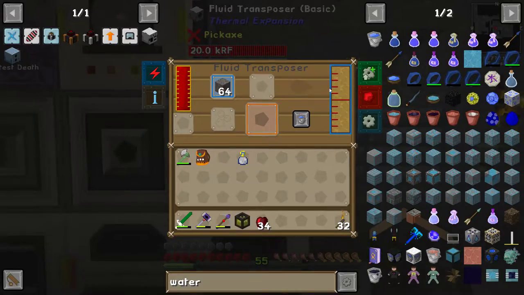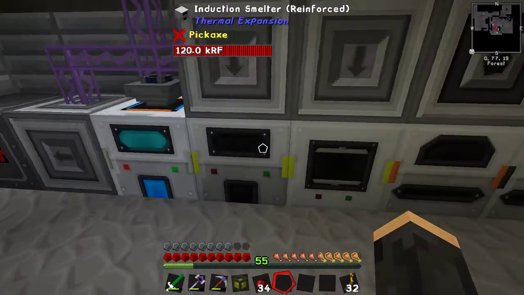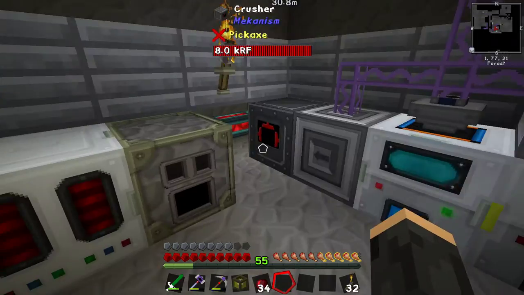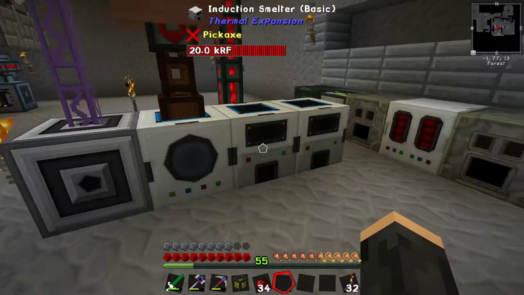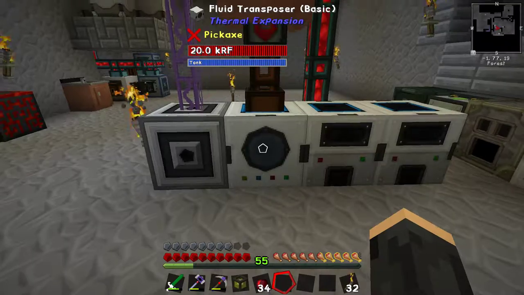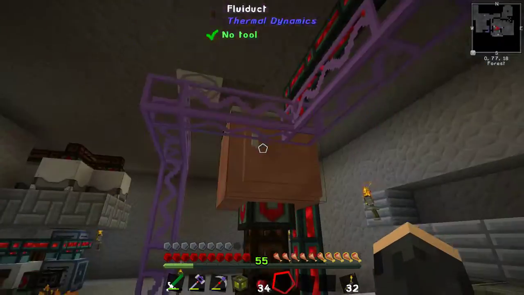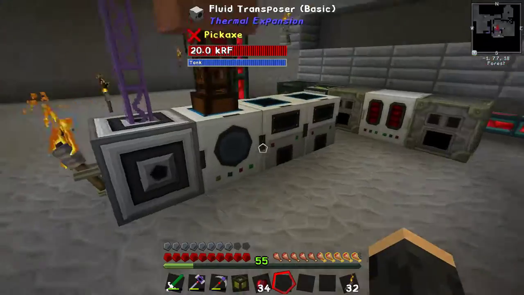This fluid transposer here is full of sap, for sure. We have one somewhere that is entirely designed to fill up... Here's one. This has just got water in it. And this is wholly designed so that we can put a bucket in it and get a water bucket back. And there's a sink. There's all this infrastructure just to get that going.